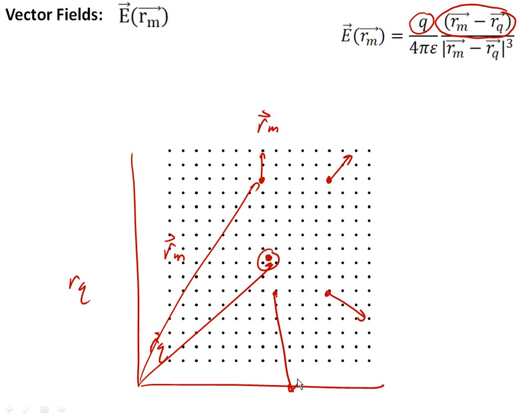So the electric field at that point in space is going to be huge. Here, you've got something pointing away from the charge, and so on and so forth. This is a general idea, and Coulomb's law is something that creates what's called a vector field. Things that create vector fields map vectors onto every single point of space. So no matter where you are, this charge is creating a vector field which says the force another charge is going to feel, if you know the size of the other charge. A vector field is an equation, Coulomb's law, that maps a vector onto every single point of space.